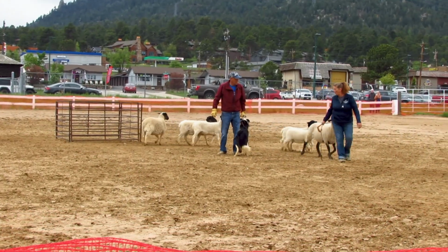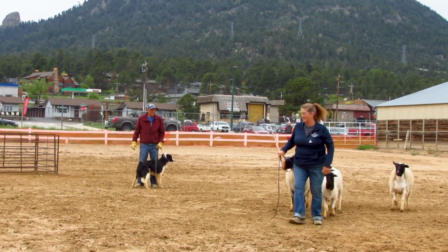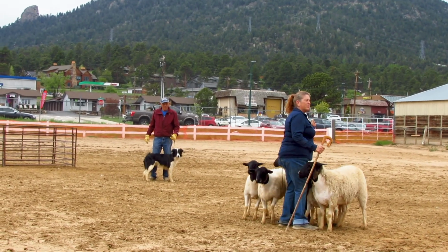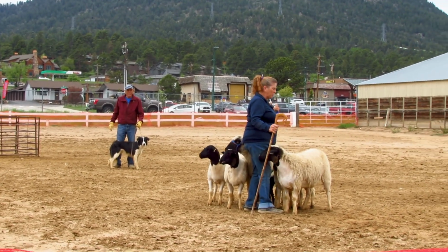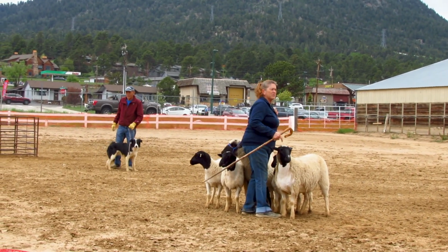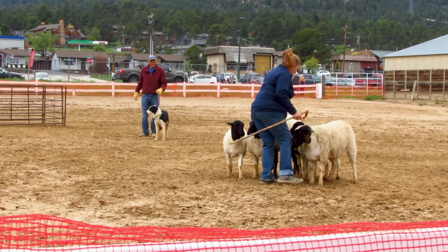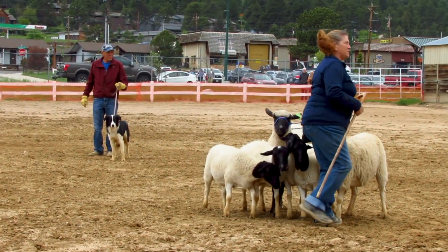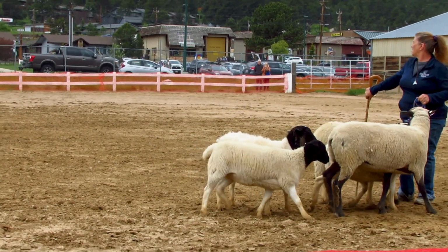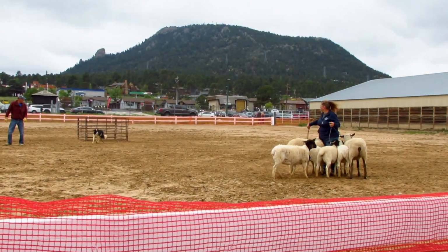Okay, I'm gonna bring him up. This is kind of my really good lead sheep, mom and all the rest. I can control the situation now, and I can drop it if I need to, because if they run off, I'm going to teach him just to chase you. If the dog wasn't out here, trust me, they're not going to follow. They're not that tame. But they do know that I'm safety. RJ, like I said, after him being kicked, he's a little weird. RJ.